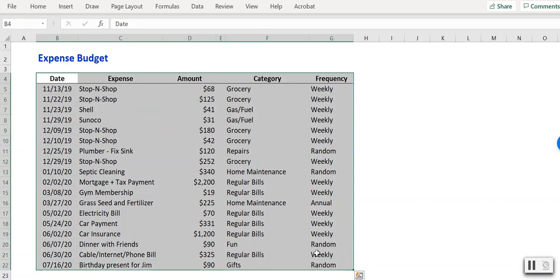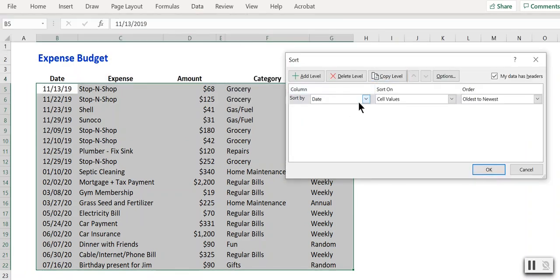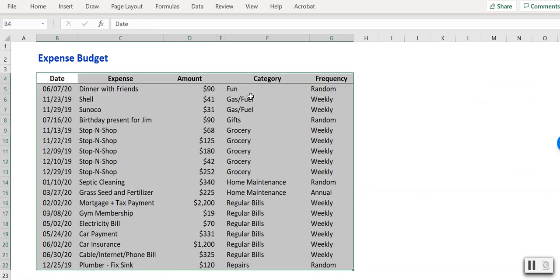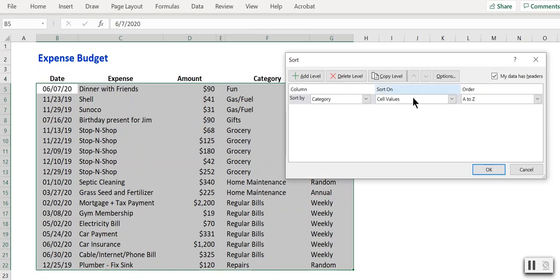So first we're going to highlight our data. We're going to come up to data, and go into our sort buttons up here. The first thing you want to do is recognize whether your data has headers or not. Mine definitely has headers, so you want to click that. In here you can select what that header is, which makes it nice and easy for you. The first thing I'm going to do is sort the category alphabetically, just so it's easier for me to see. If you had 200 categories in here, it would be a lot harder to see how many categories you actually have, and you would have to list them out specifically.